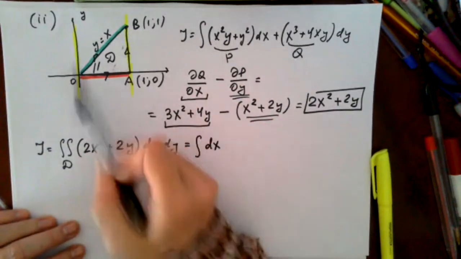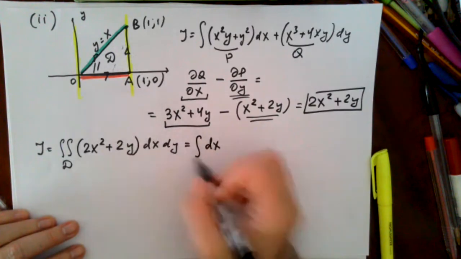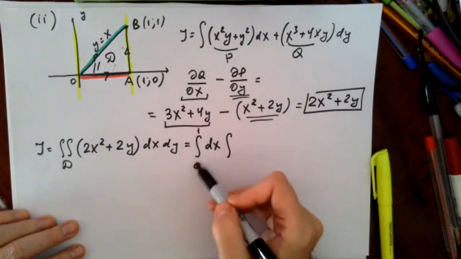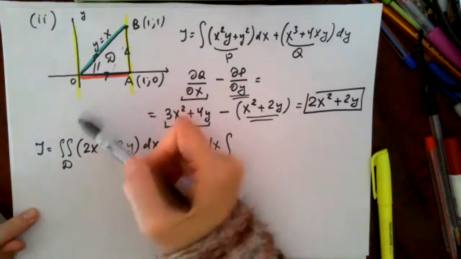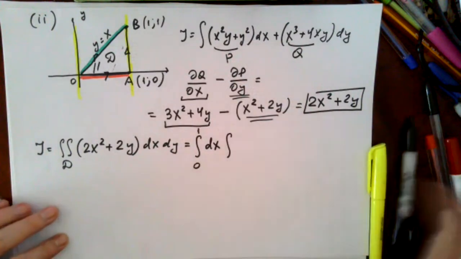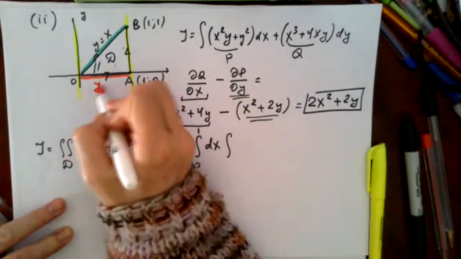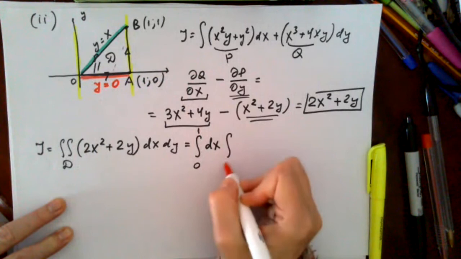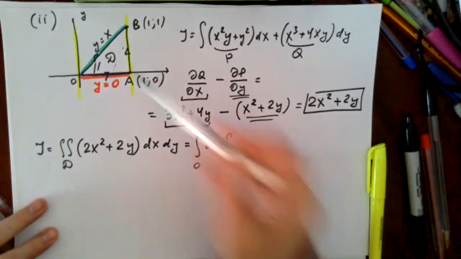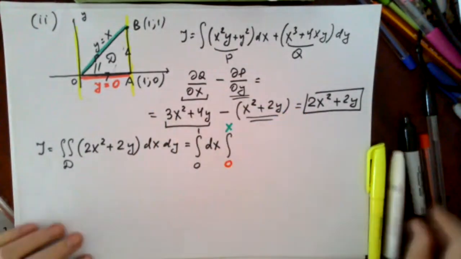So if our region is squeezed between two vertical lines, we know the rule. We need to start writing with dx, and dx goes from 0 to 1. It shows between which two vertical lines your region is squeezed, between x equal to 0 and x equal to 1. Okay, what about the next integral? The next integral shows you the lower limit of integration, the lower boundary, which has a very simple equation, y equal to 0, but we write only 0 here. And the upper limit of integration shows you the upper boundary, which is in green, y equal to x, and we write only x here.